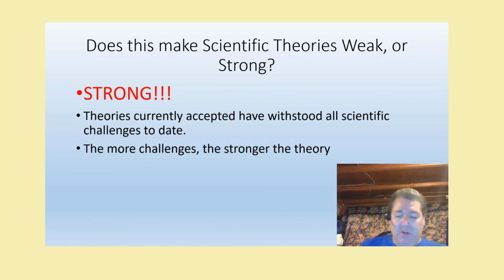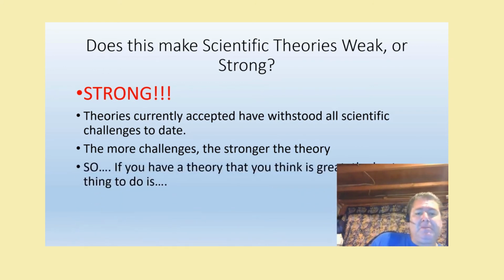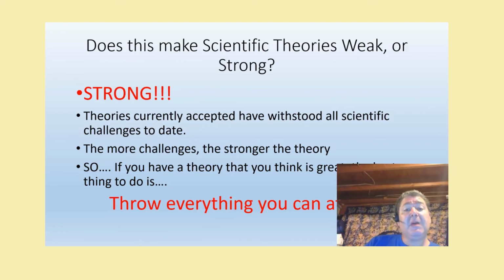So, if you've got a pet theory that you think is great, the best thing you can do for it from a scientific standpoint is throw everything you have at it. Try to disprove your theory. The more you try to disprove your theory and the more it withstands that, the stronger and stronger that theory becomes. And we don't just come up with a theory and then never test it again. I mean, this is tested all the time.